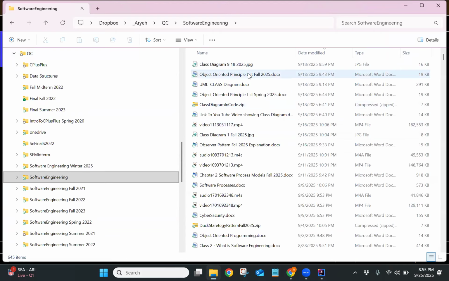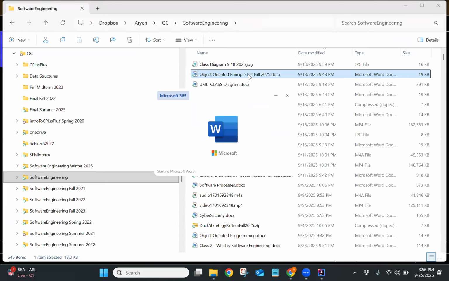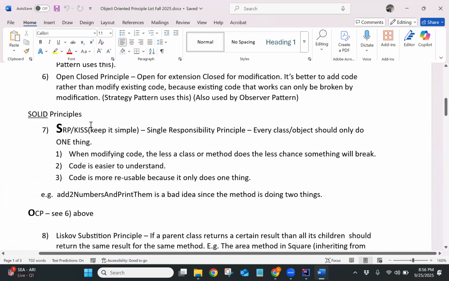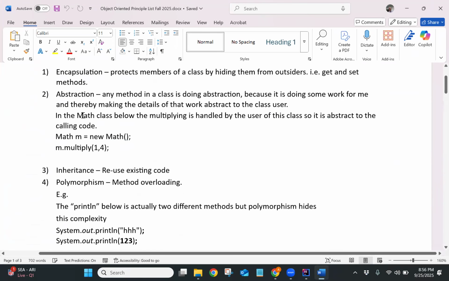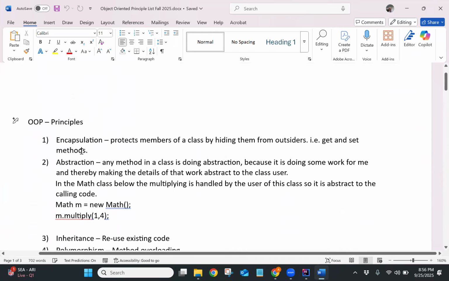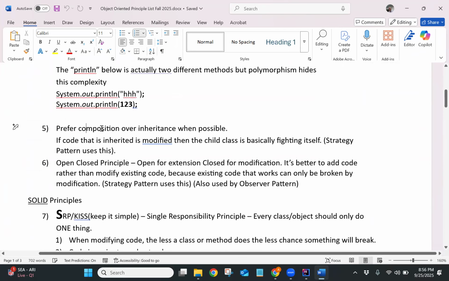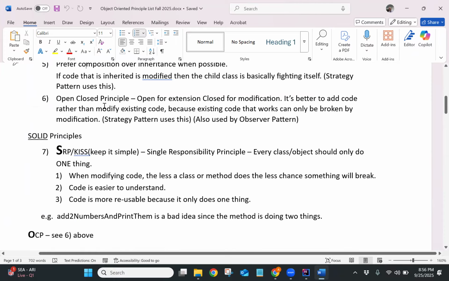Okay, so this is my list. So far we've done the first 6. We did encapsulation, abstraction, inheritance, polymorphism, prefer composition over inheritance, and the open-closed principle, right?